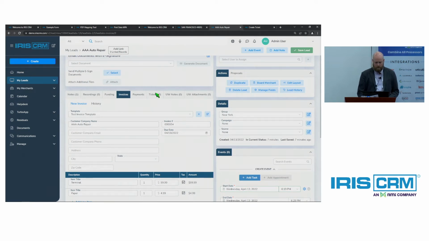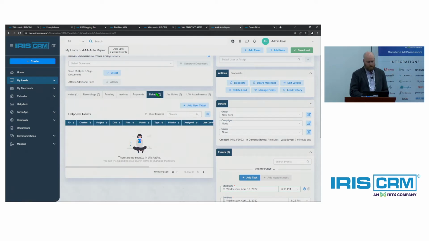Finally, we'll see a tickets tab here within the lead. Just like when Dimitri was looking at a merchant and he went to a tickets tab, you can go to a lead and look at its tickets tab. If a merchant is linked to a lead, they'll share the tickets between their two tabs so you can easily access them. It will show you quick information about the tickets that they have. The counter on the tab will show the number of open tickets for that account, not just the number of total tickets. And you can quickly click Add New Ticket to start a new ticket directly from here.